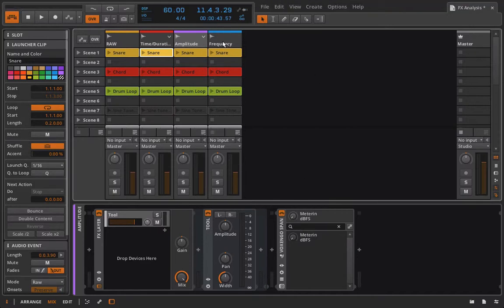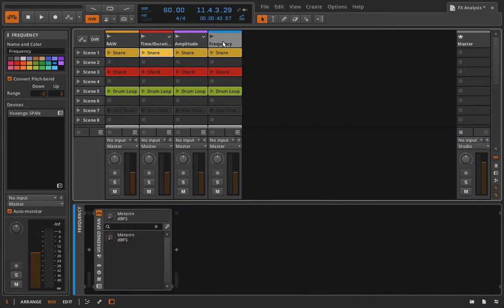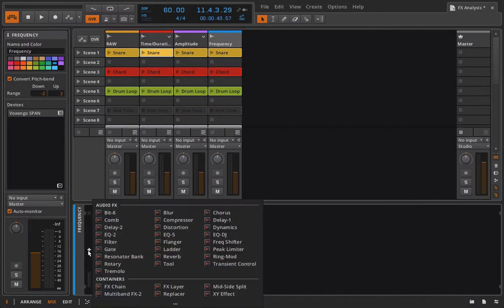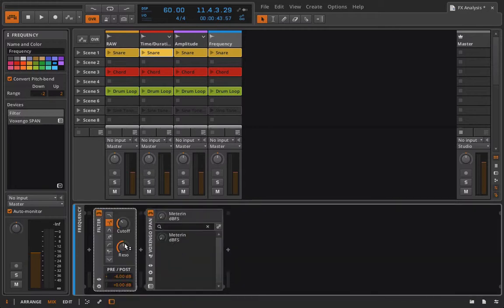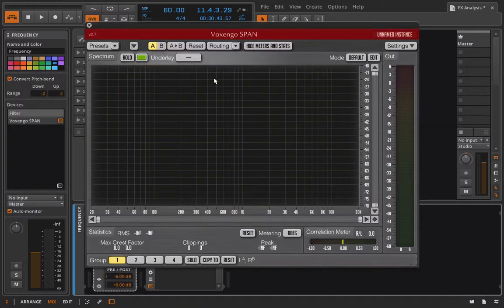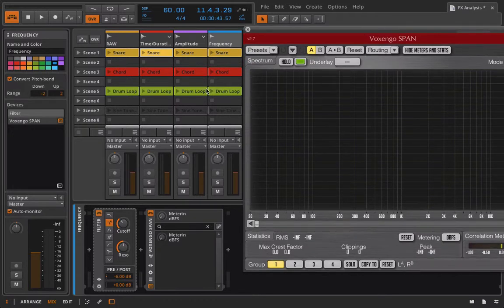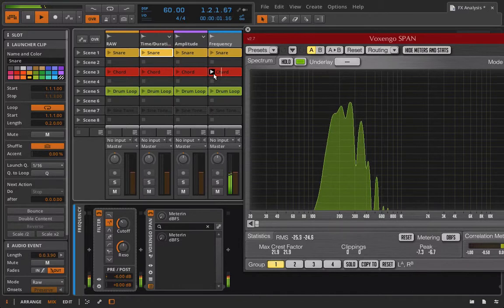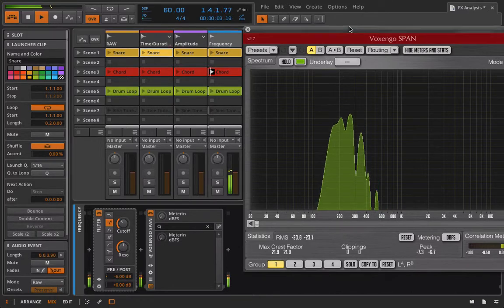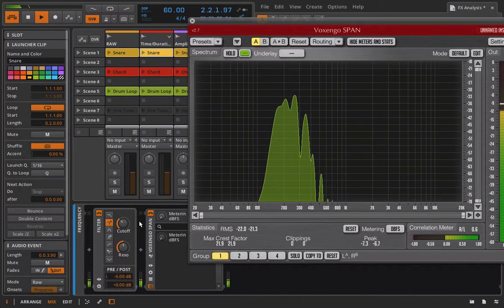Last but not least, we have frequency. And as I mentioned before, we're going to use our filter. So the frequency-based effects are all making changes to the actual frequency content. So if I have my chord stab playing as an example, this is going to be a little tricky because there's not that much going on here.